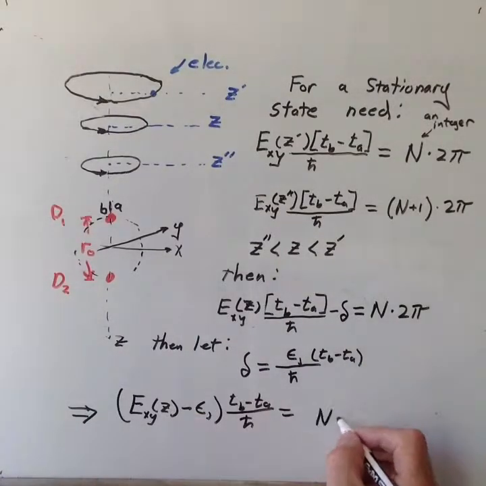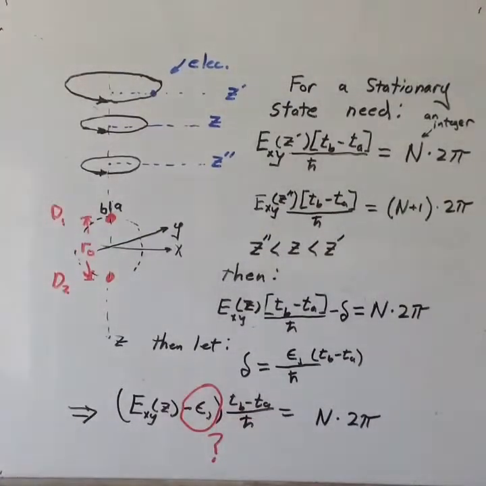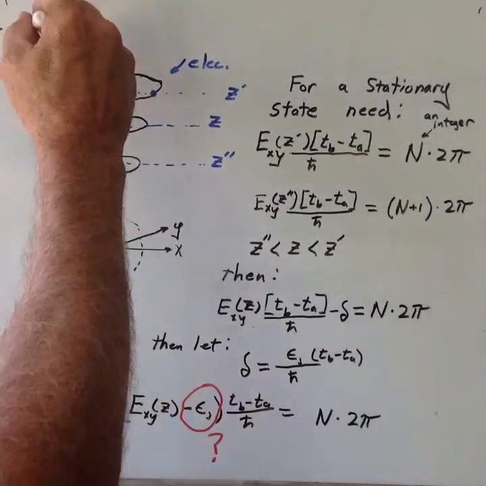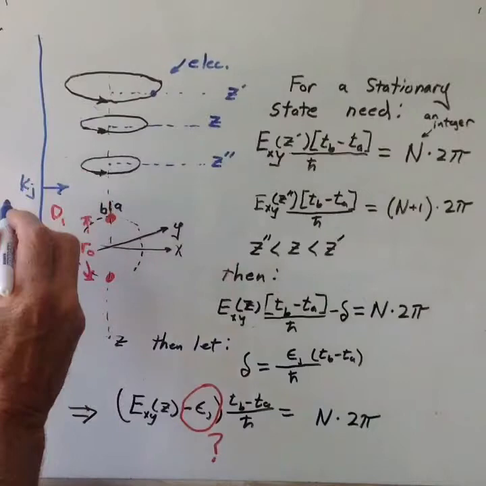So, what is e sub j? Recall that the electron in this state is diffracted from the conduction band. We draw in an arbitrary plane wave, k sub j, from the conduction band with energy, e sub j.